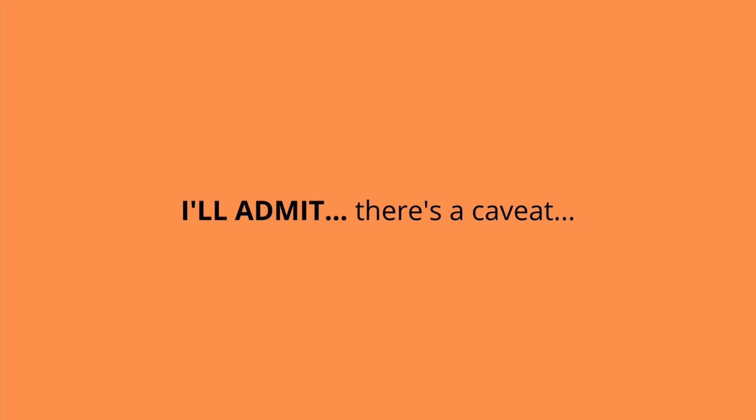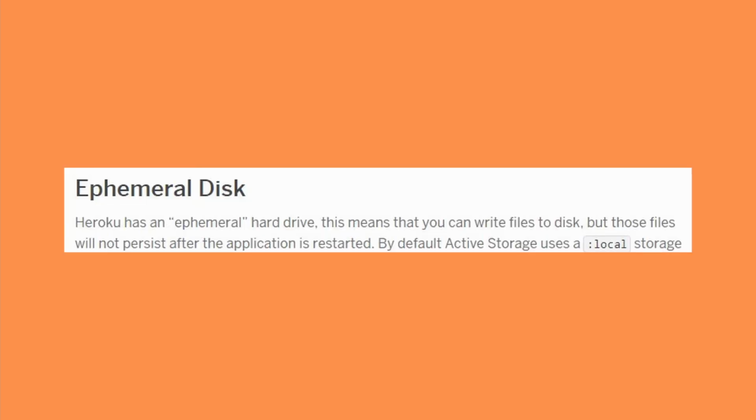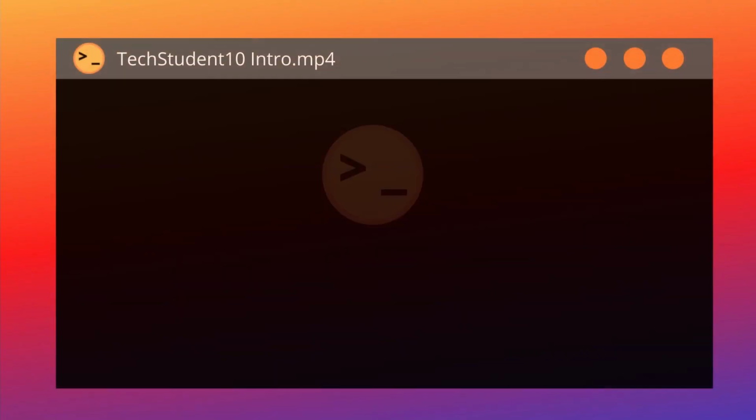However, I have heard that Heroku has an ephemeral file system, which just means that Heroku can refresh the file structure, basically reverting it back to the way it was when you deployed. So I'm not sure if your files will get erased if you work on them. And while you're working, I just recommend saving your files to your computer just as a backup.